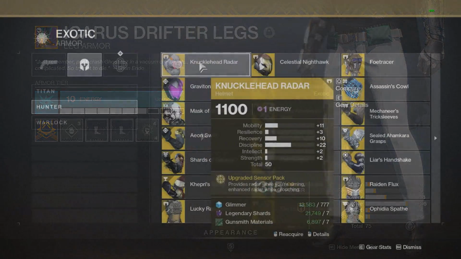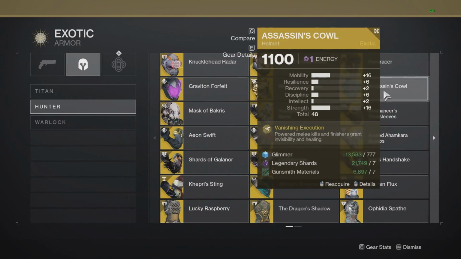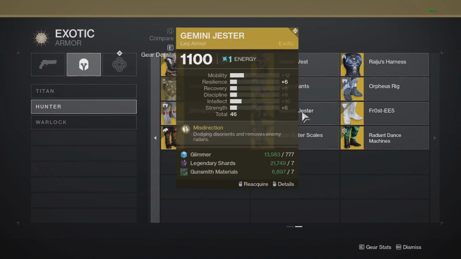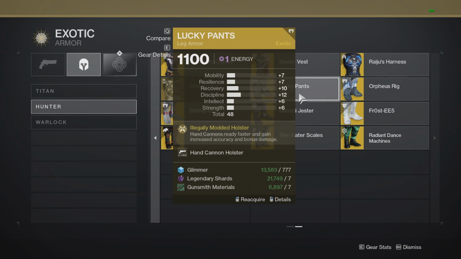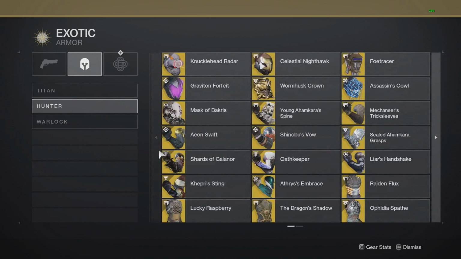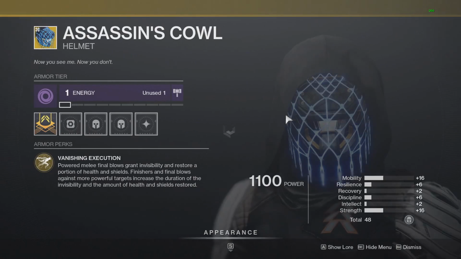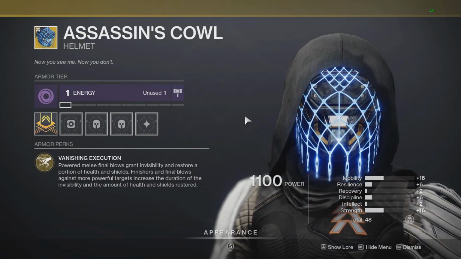But I had no idea what exotic I wanted to use. You guys know me, I don't really play on Hunter that much, so I'm not too familiar off the top of my head with every single exotic in the game for it. And I was kind of thinking at first maybe a Lucky Pants build, but then I realized there's no Stasis hand cannons in the energy slot, so that wouldn't work. So I kept looking, and then I saw powered melee kills jump out at me, and that instantly made a lot of sense with how often we're getting shuriken kills.